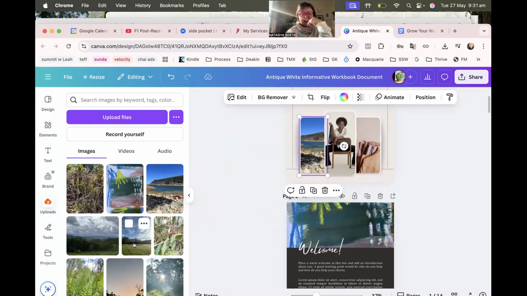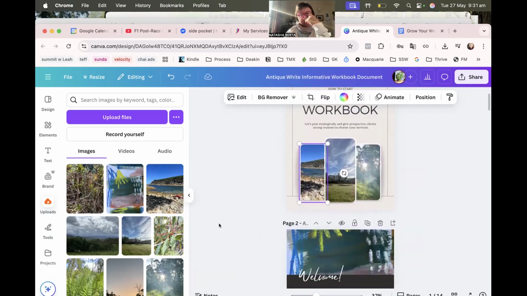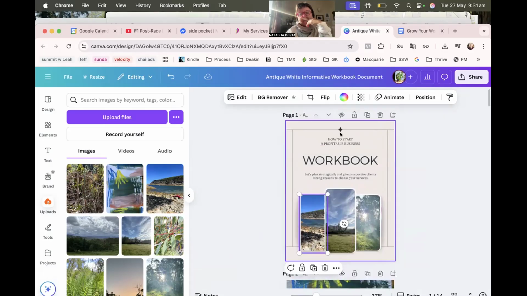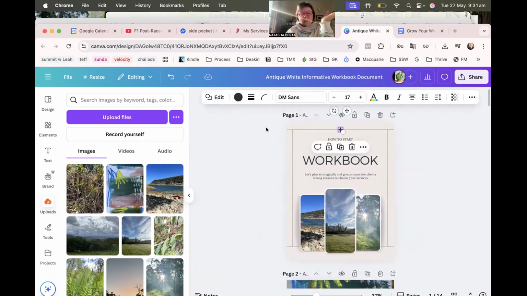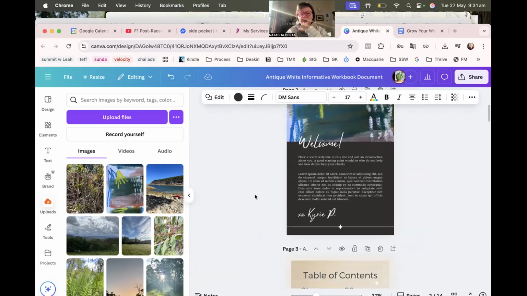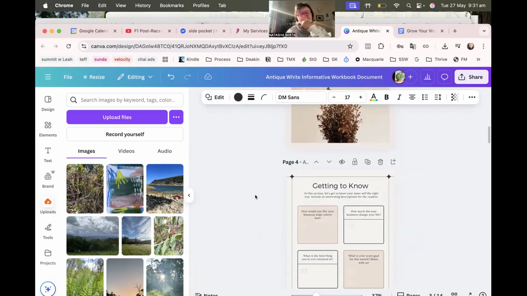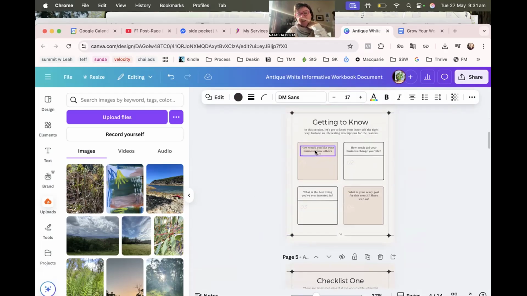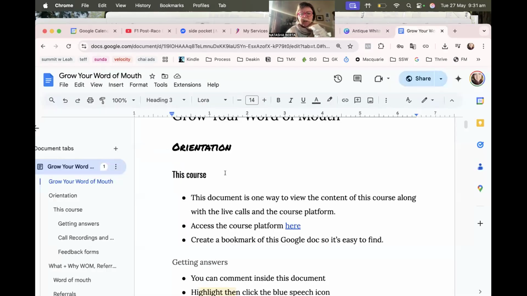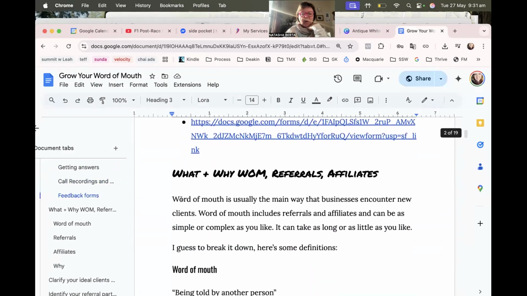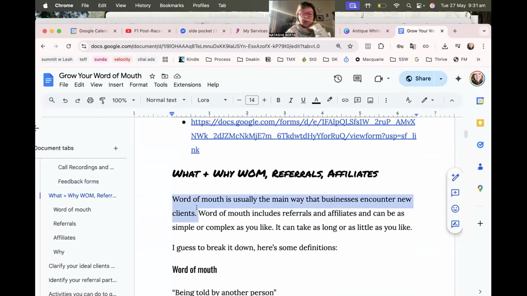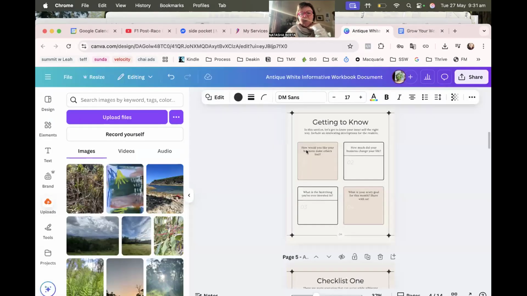What else could we say about this process? It should be pretty cruisy. Look, it looks pretty cruisy, but I know Canva isn't always cruisy. If, say, we don't like this icon, we can just delete it and change the icons. I think this is nice. I like this one. And then you're going to simply go into your document, copy out your bits of content and paste them in over here.